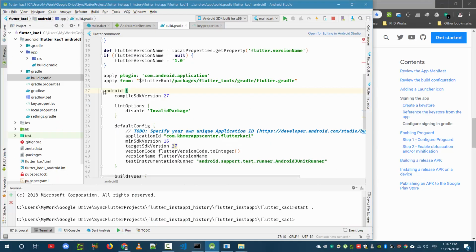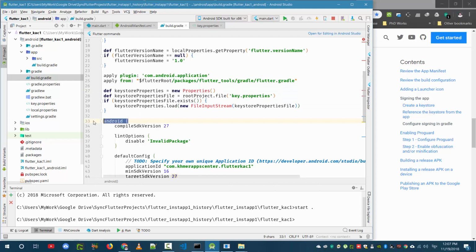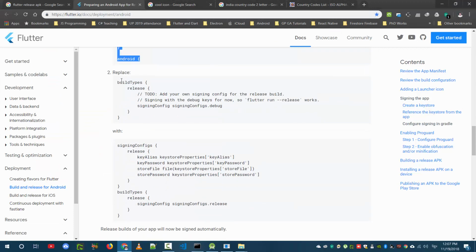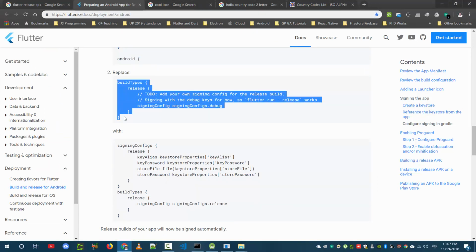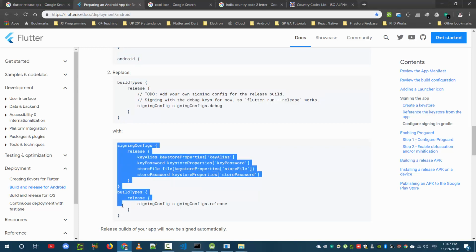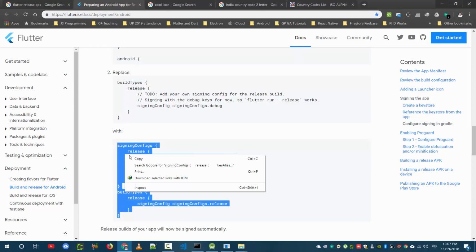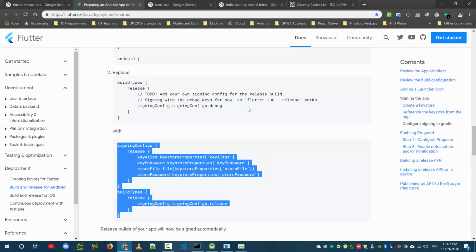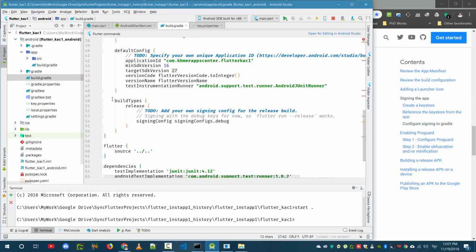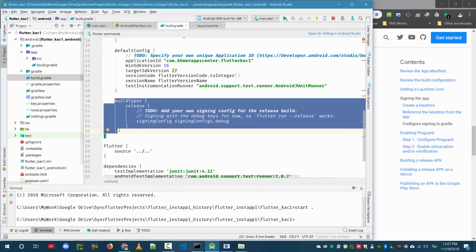Actually, this is the same thing. You see the red color here is fine, no worry about that. And then this one you replace with this. So just copy this one, and this one just delete it. Or maybe you want to comment it out, just comment.